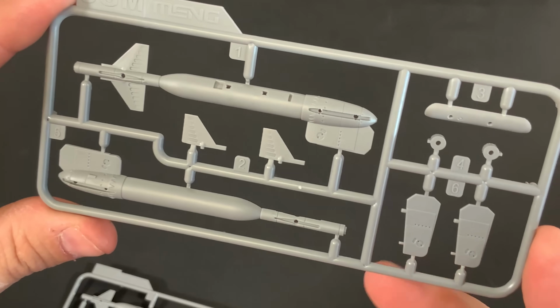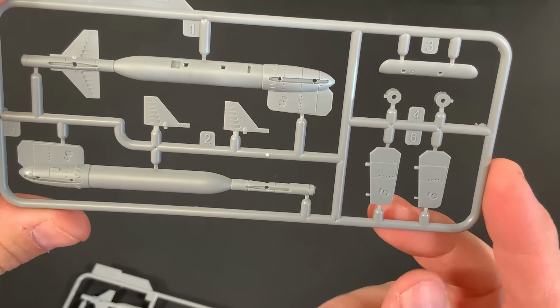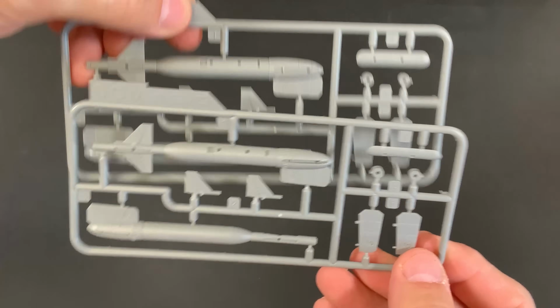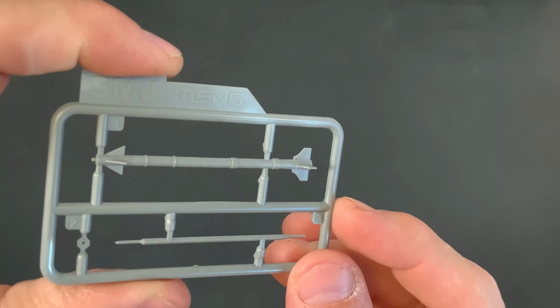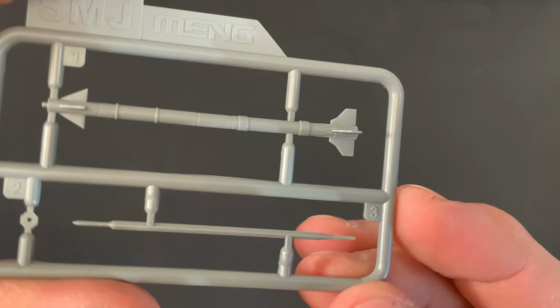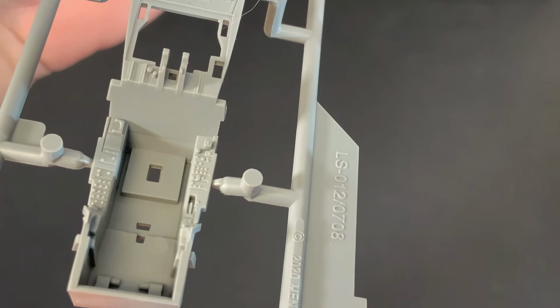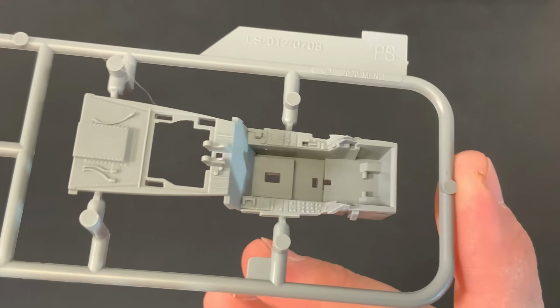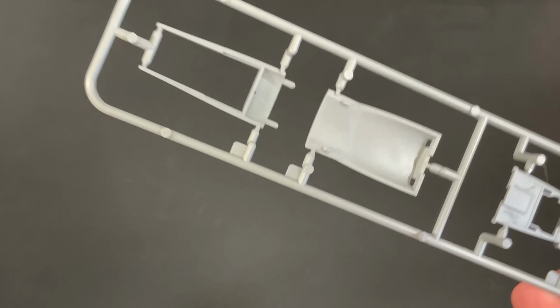And then now we're going to take a look at all of the armament. And they do give you a variety of different types of arms for it. This first one right here, you get two of. The Sidewinders. There are a couple of those inside there as well. We've also got the cockpit. Almost missed this piece right here. Looks pretty nice. Those other two parts on there.